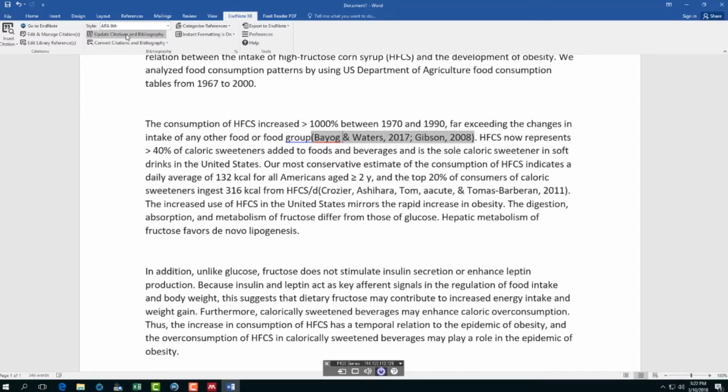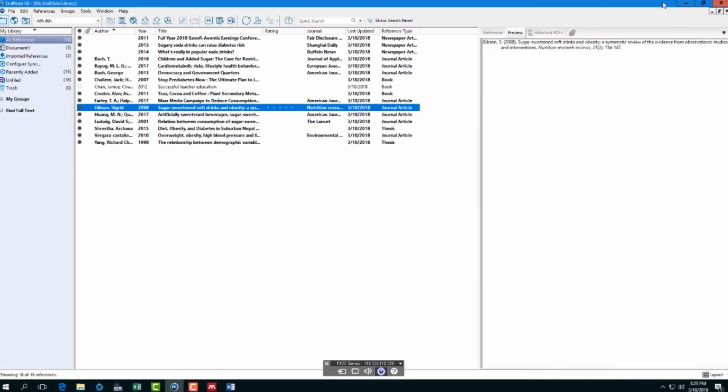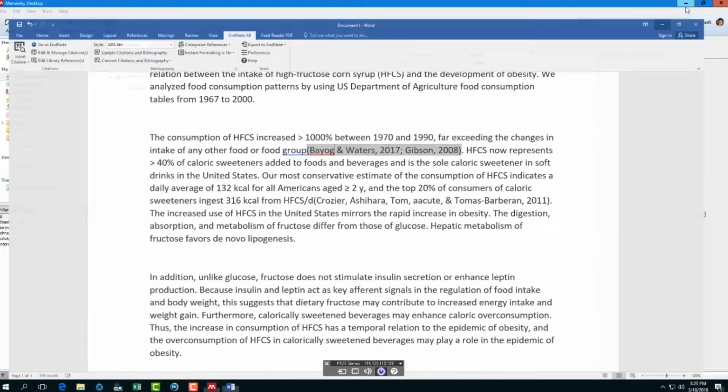If something happens when you're working, you know, sometimes you're working in this particular PC, maybe in the postgrad lab, doing your work there, then you take it home, and then you start seeing funny characters appearing in your references. Okay, all you have to do is click on the update citation, and your instant formatting should be defaulted to on, and then you will be able to do that. Update citation bibliography, instant formatting on. Once you highlight and update, it will change everything.